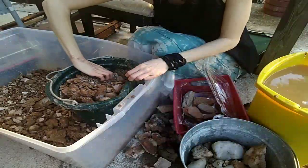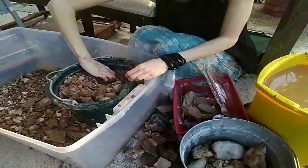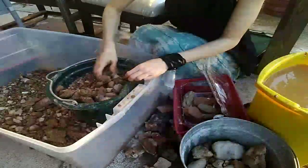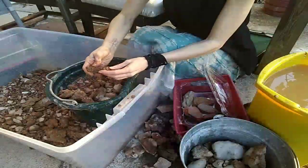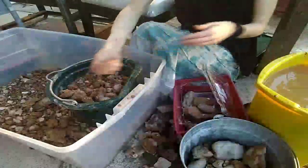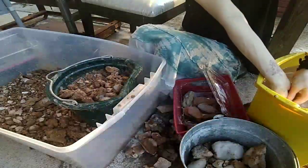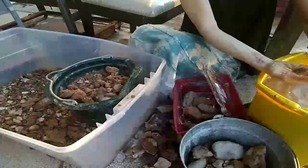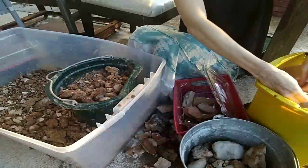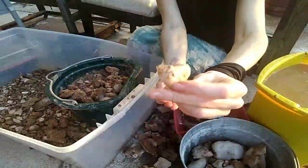Yeah, it's neat. We just have buckets of these. We went down, what, months ago at this point. And just loaded up the car. We didn't really have a lot of time to do mining there, and it was kind of busy. But we loaded up the car. And this is what we got. Oh, I think there's a clear one in here. I think it's really tiny though. Maybe. You can use the small ones for jewelry, which I've done before. Oh, it's a heart one. Kind of.